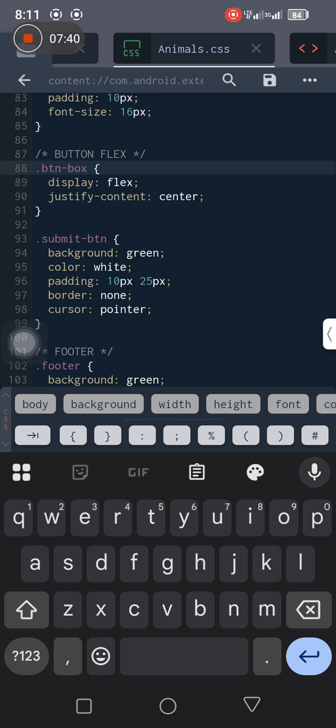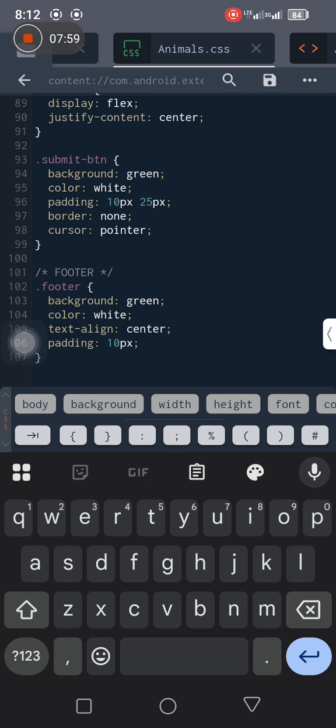So the background is what's happening at the back of it, and the color is the color of the text, then the border none, cursor pointer, and then footer, and that's it for our CSS.